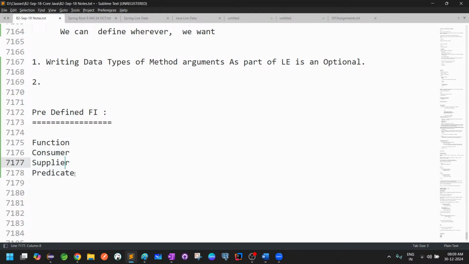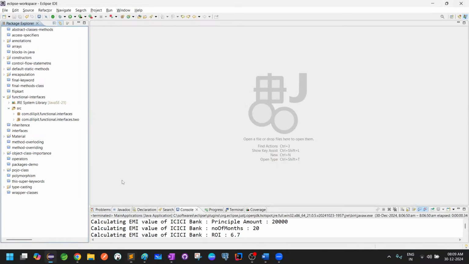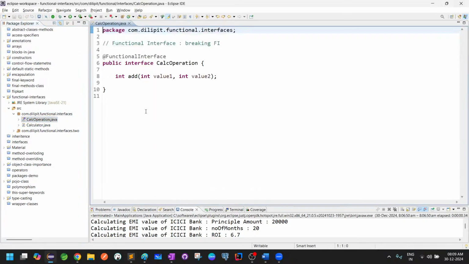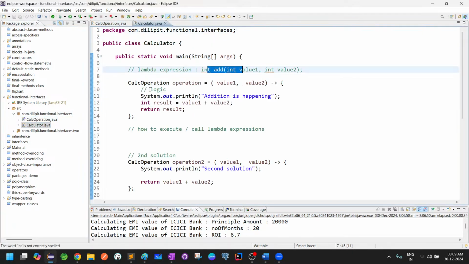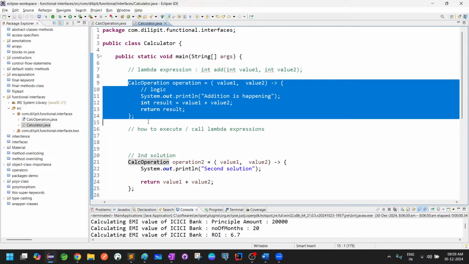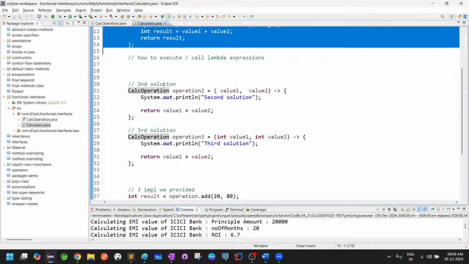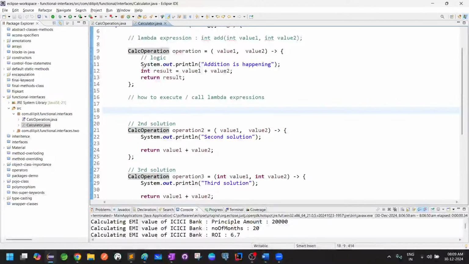But before understanding this, you have to know all the points we have discussed till today. That means simple: what is a functional interface, what is an abstract method, a single abstract method, and the moment you are writing the lambda expressions for that functional interface and abstract method, how you write the lambda expressions. We have written almost 10 to 12 lambda expressions as part of our topic explanation itself.